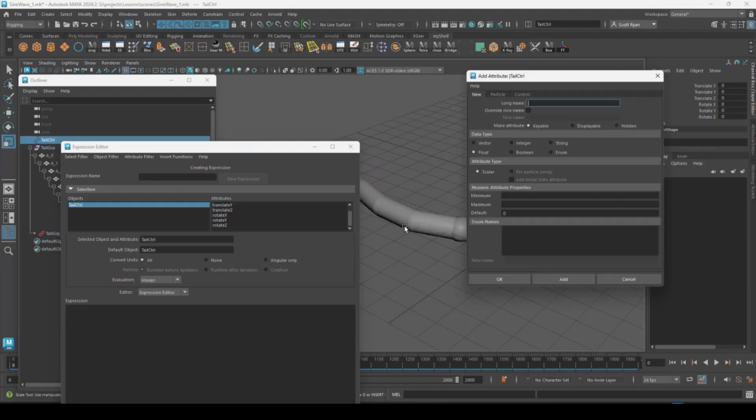Edit, add attribute. Start. It'll be a float. And I'm not going to bother with a minimum or maximum for this. It's just going to be open-ended. I can start wherever I want to start and add either positive or negative frames, and hit add.